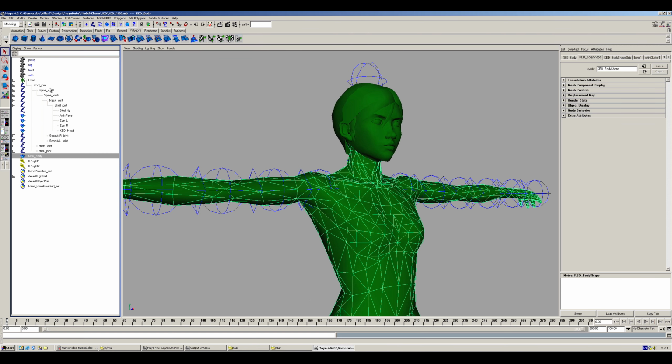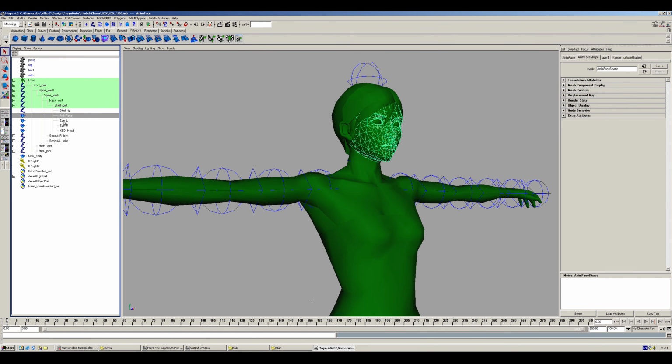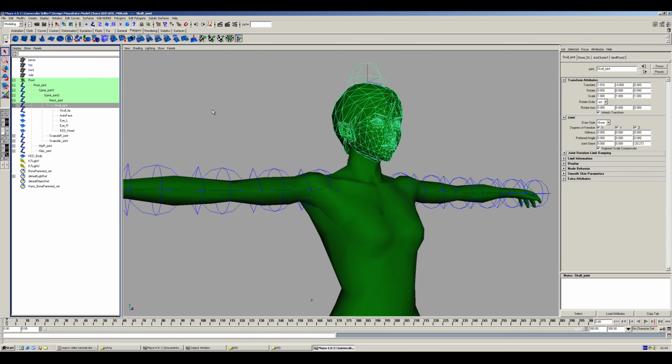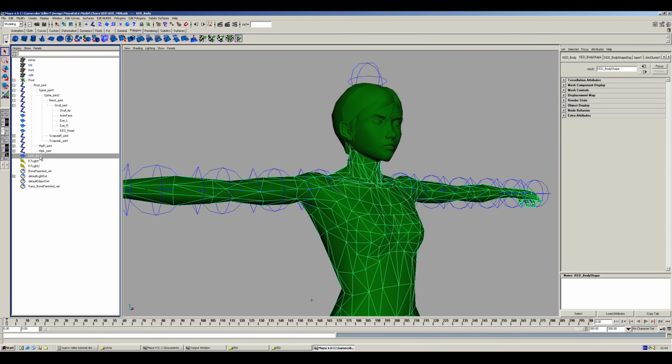The head, eyes, and face are separated meshes here and are parented to the skull joint. The body is outside the skeleton. We shall prepare it the same way with the new model.